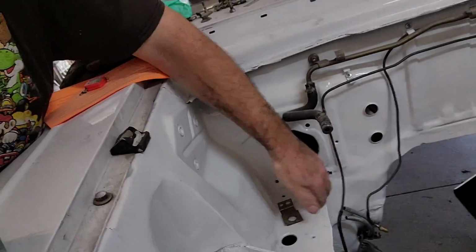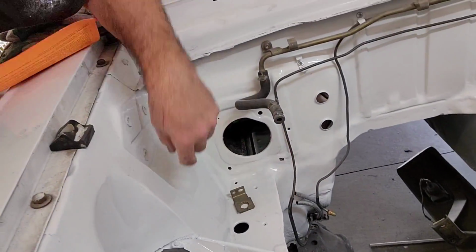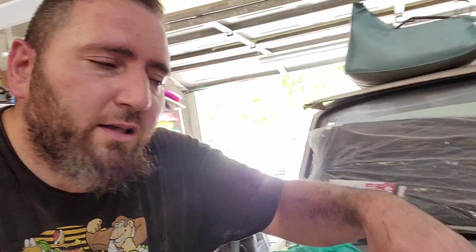The brake line's finally done. The fuel line is ran where it's supposed to be. Once again, I am cutting short right at the firewall here. Just gonna have the hoses come up, maybe run an external regulator for wow factor, because I got one. And then what else? I did buy some new stuff from Harbor Freight.